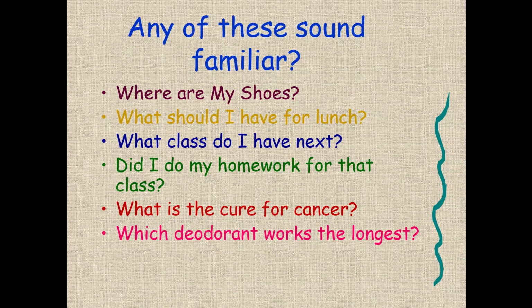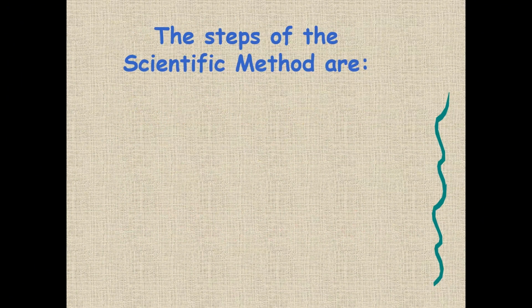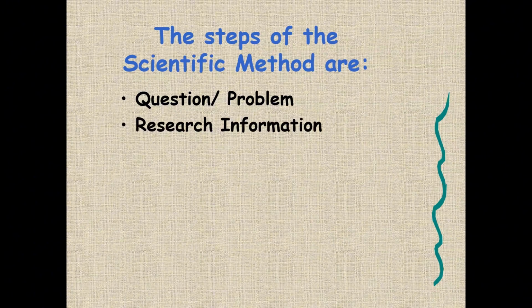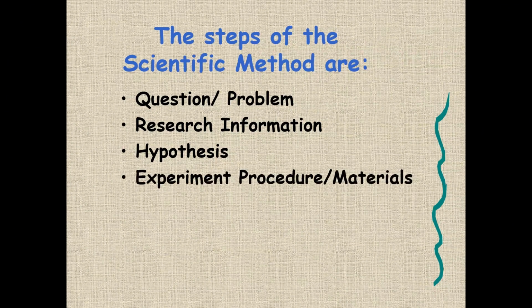Okay? So let's see the steps of this scientific method. What are the steps of the scientific method? Number one, the problem we come across. Problem or question are the same thing. After a question or problem, search. After search, formulate a hypothesis. After the hypothesis, we are ready to test our hypothesis.